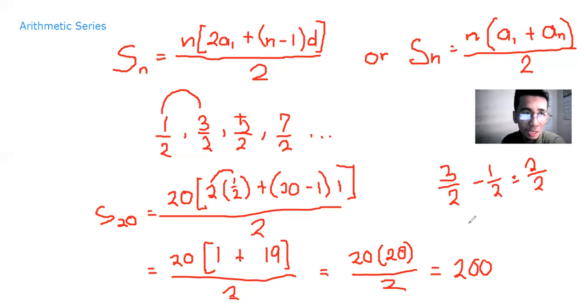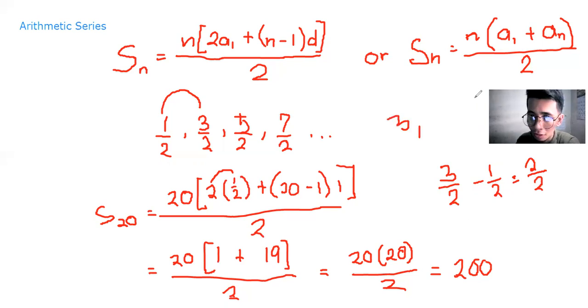What if it is a whole number? For example, we have the arithmetic sequence 3, 5, and 7. How do we get the common difference? Subtract 3 from 5, the second term minus the first term. 5 minus 3 is 2. Likewise, for the third term, subtract the second term. 7 minus 5, the answer is still 2. So that is the difference, okay? To get the difference, we subtract the previous term.